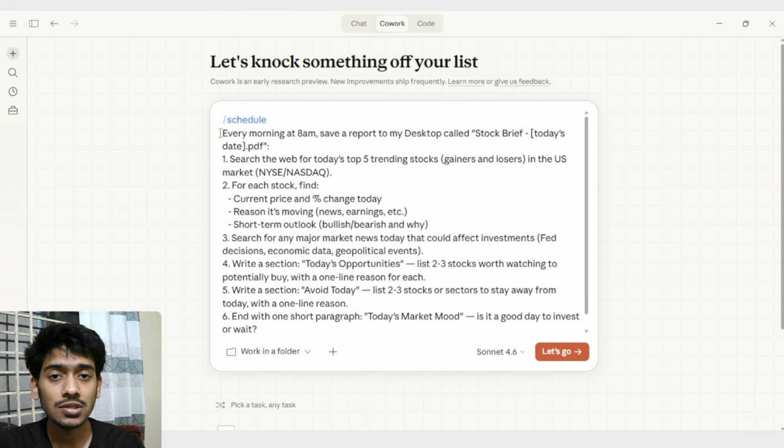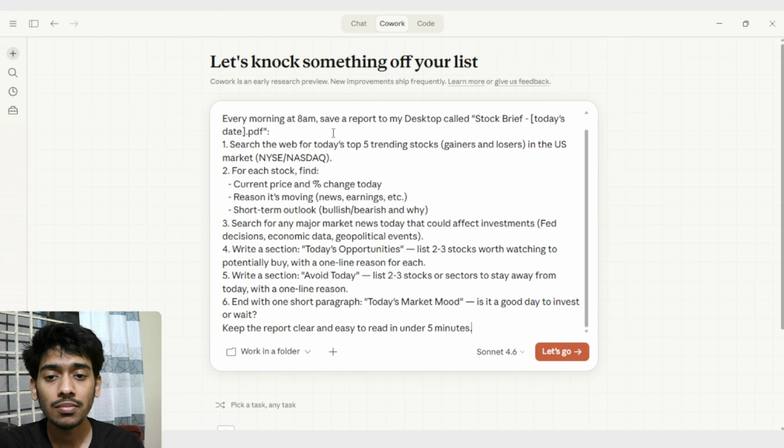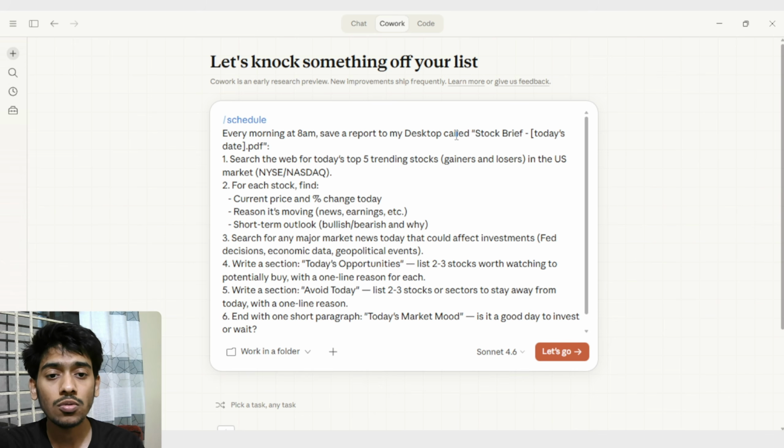So in here, as you can see, I said every morning at 8 a.m., save a report to my desktop called stock brief today's day.pdf. At first you have to search the web for today's top 5 trending stocks in the US market, and then for each stock, find out the current price, percentage change today, reason it's moving, and short-term outlook, and third, search for any major news today that could affect investments.